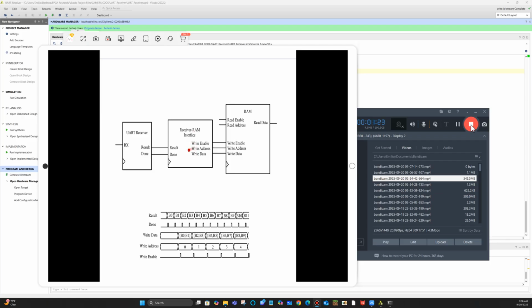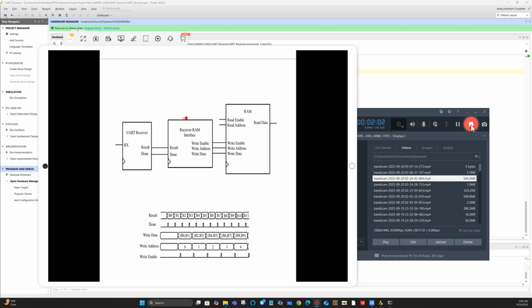Then the receiver RAM interface is going to take each pair of bytes and concatenate them, so these first two get concatenated, and then we're going to write that into the first address. Then we're going to take the next pair, write them into the address after that, and the pair after that, into the address after that. And we're going to keep going continuously until we get to write address 63, because we're only going to write in 64 values. But because each value requires 2 bytes, that means 128 bytes need to be sent in from the computer.